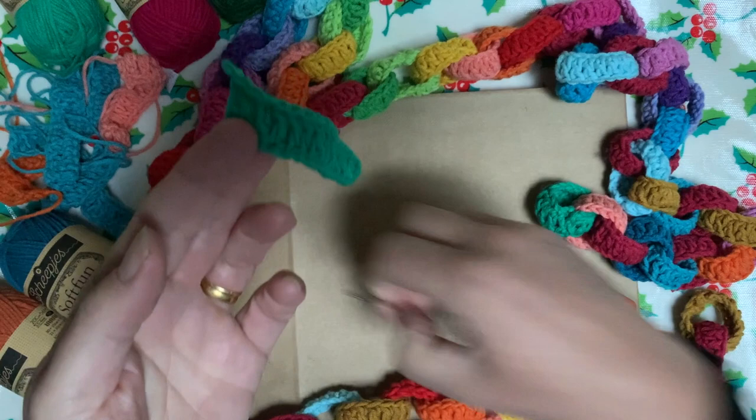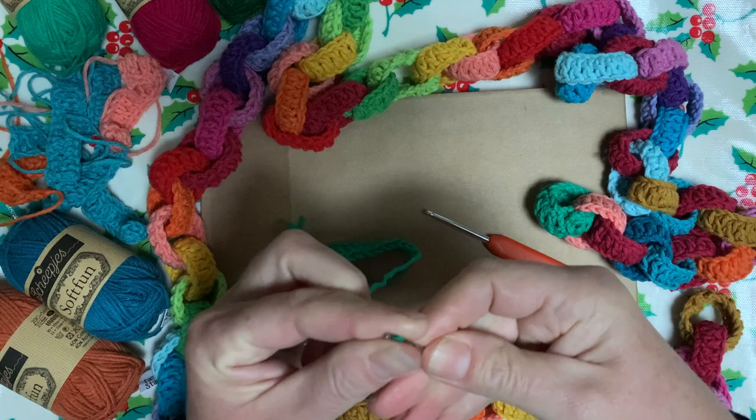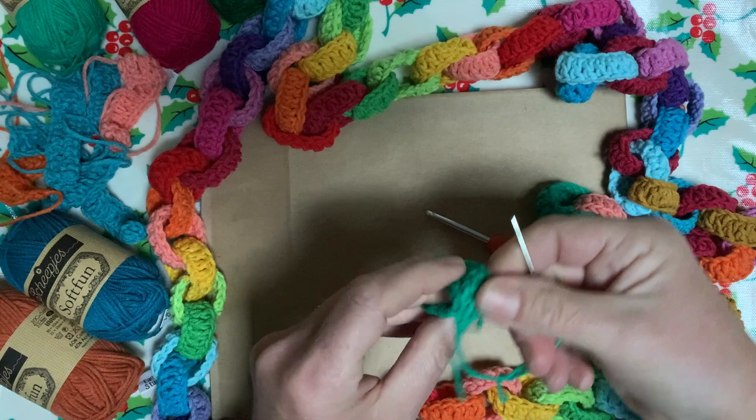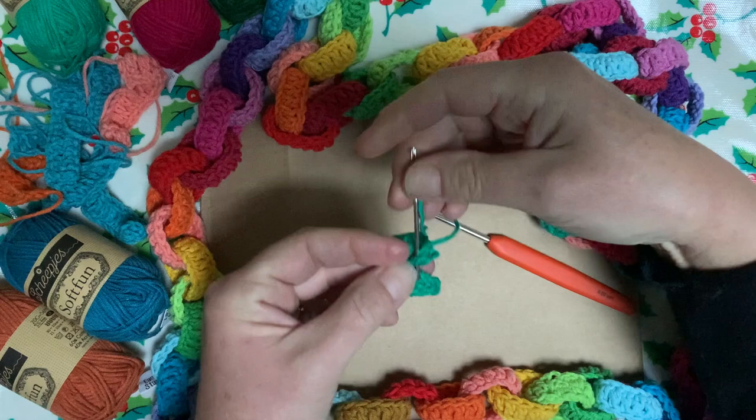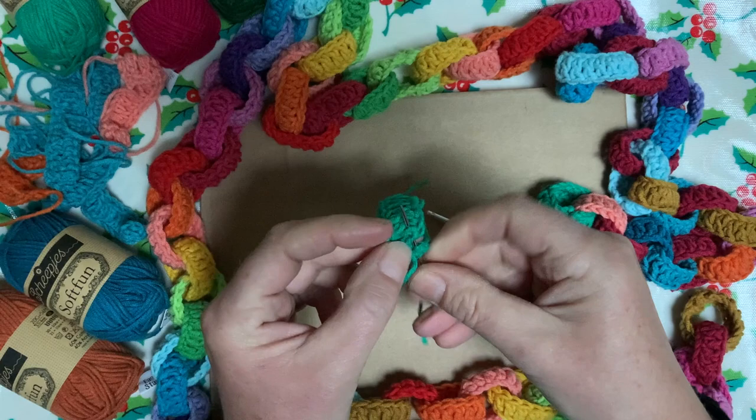So using the darning needle, thread the needle, loop it around a finger if it helps like that so you can see. And then I'm just going to use that tail to go backwards and forwards and join my two ends of the link together. And it's the beginning of a new woolly chain.